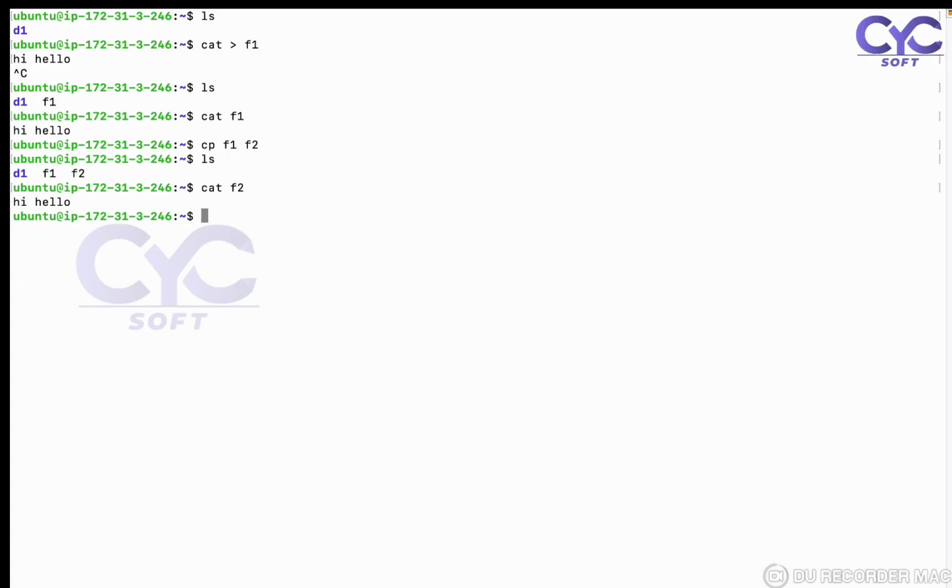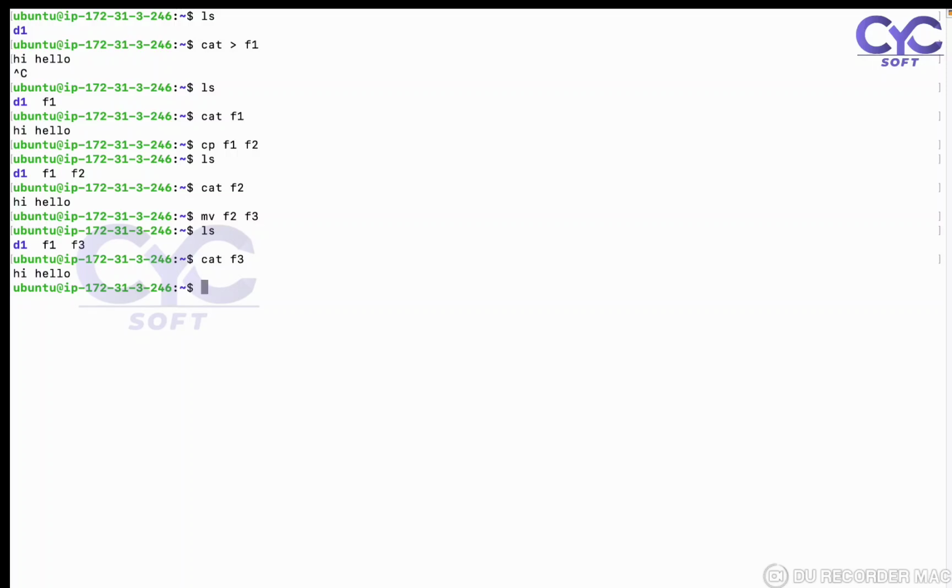Similarly, next we go with move. I want to move the data, so using mv, I go with f2 to f3. If I go with ls, I have f3. Now I can go with cat f3. I'm moving the data from one place to another.